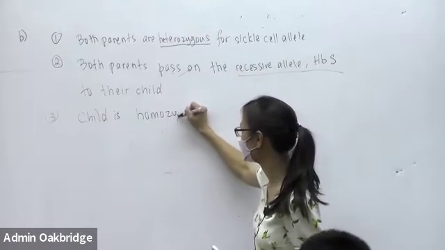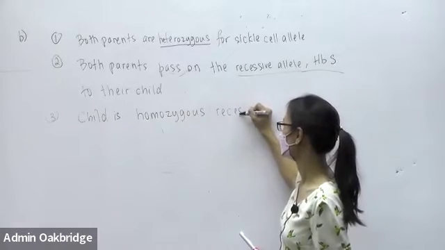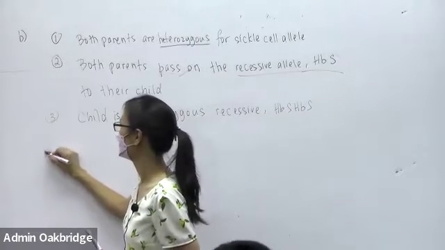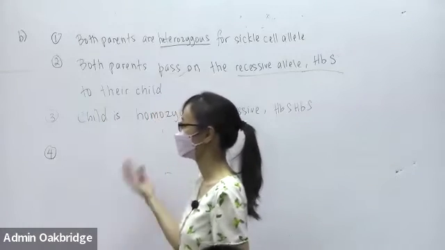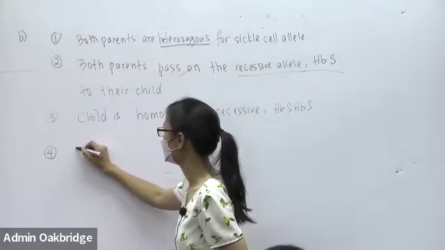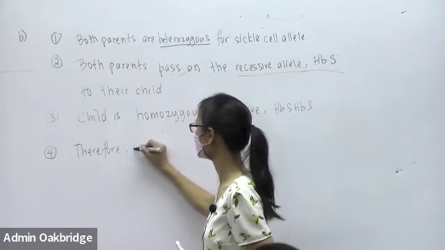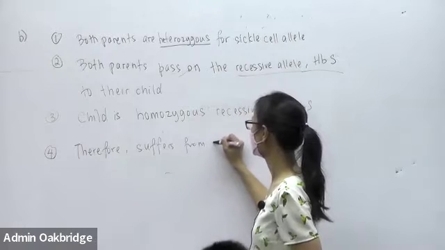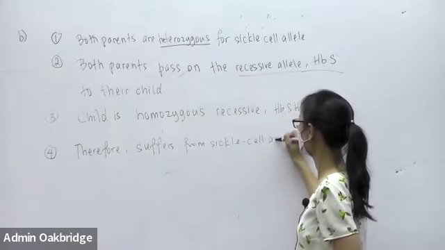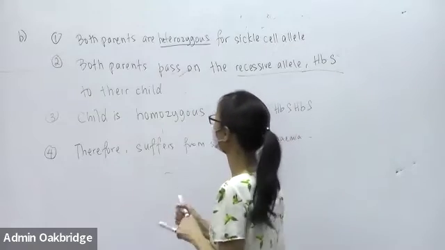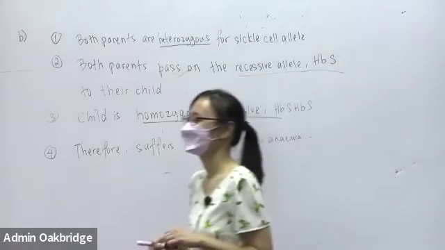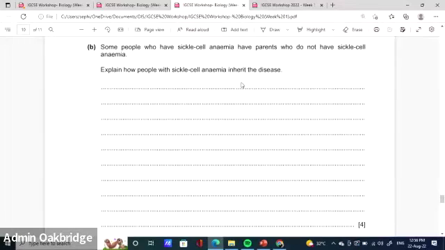Yes. So if you take this step by step, you're more likely to get marks, okay? Recessive. HBS, HBS, and therefore they get the sickle cell anemia. Okay, wait. Therefore suffers from sickle cell anemia. Anyone has anything to add here? I might have missed out something. Because it says 4 marks, but I only have like 3 points, I think. Or I hope that maybe one of these points is worth more than 1 mark. So you start brainstorming. Do you have anything else to say?